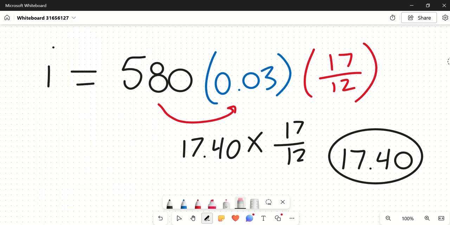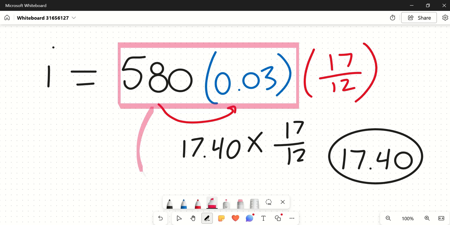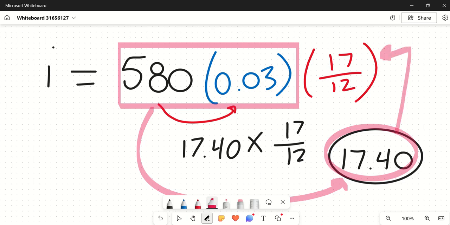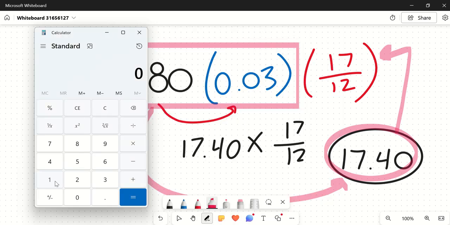So again, what I did was this. I multiplied these two numbers first, and I got this here, okay? And then I wrote this down so I remembered, because I need to multiply it by whatever 17 divided by 12 equals, which was this monster. Since it's already in my calculator now I can just multiply it by 17.4, because the order in which we multiply doesn't matter, right? And there's my answer. If I were to leave that in there for just 17 months, they'd make $24.65.